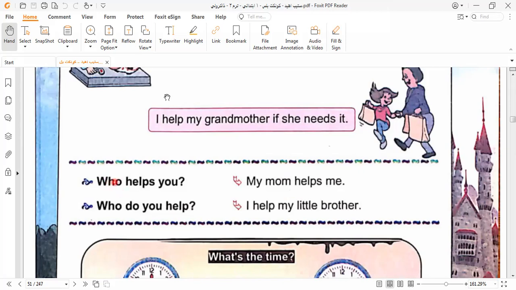We want to know, to ask about the subject, a subject person. Who is used to ask about what? About a subject person, not something. Like when we say my mom, here, who? We have I. So we must know this very well. Okay, let's continue what we were talking about.